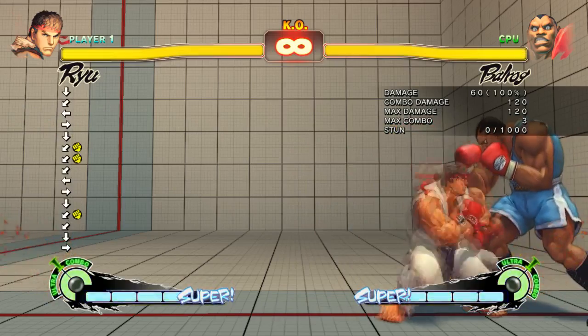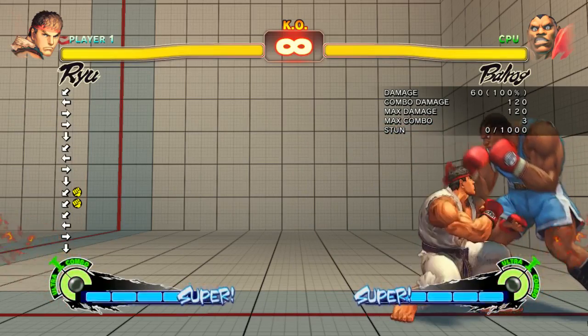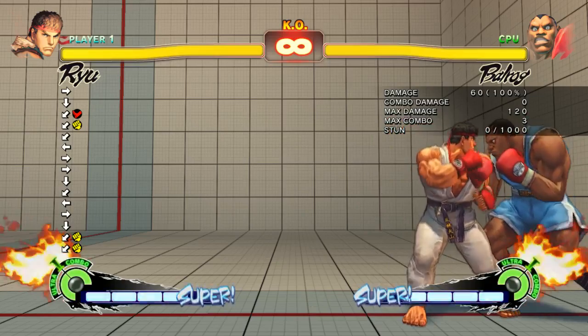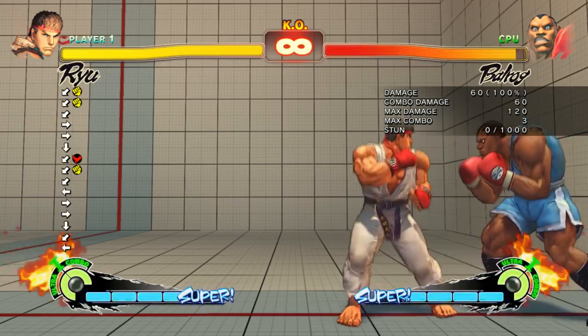But if we try to do something with a longer startup, say a crouching heavy kick, that has the full 5-frame startup. So he's going to get his block off. All right. So to combo into different moves, you have to figure out where your advantages are. And again, these are very frame specific. So you can do medium punch, and oh, look, I just missed.